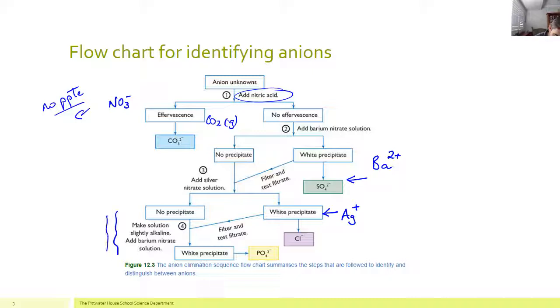Now the last step here is for confirmation. Obviously, if you've eliminated the carbonate and the sulfate and the chloride, the assumption we're going to make is that the last one is the phosphates. We know that all nitrates are soluble, so anything we do is not going to produce us any precipitates. But that test is also there just as a confirmation test.